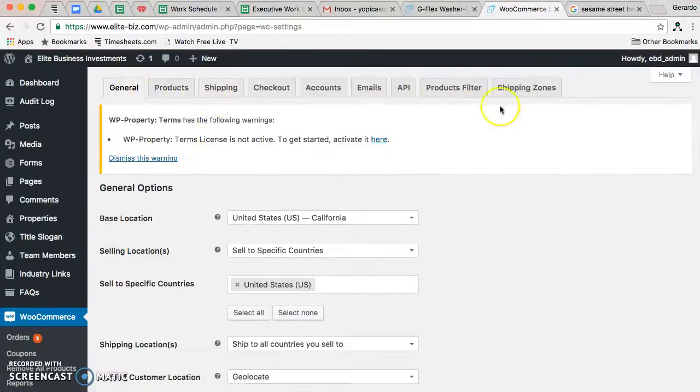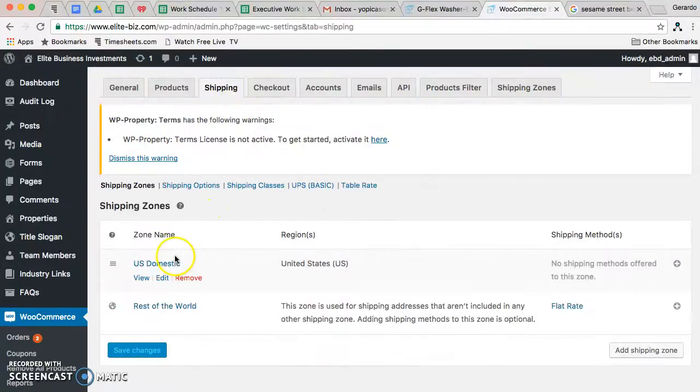These settings are pretty simple. There's not much to deal with. But here we go, I'm going to show you. So you go to shipping right here, and then here you have two zones, which is domestic and the rest of the world. I'm assuming you're only going to use domestic, but just in case there's that possibility to use the rest of the world. So then here you go to shipping table, which is the only one that I just activated for you.